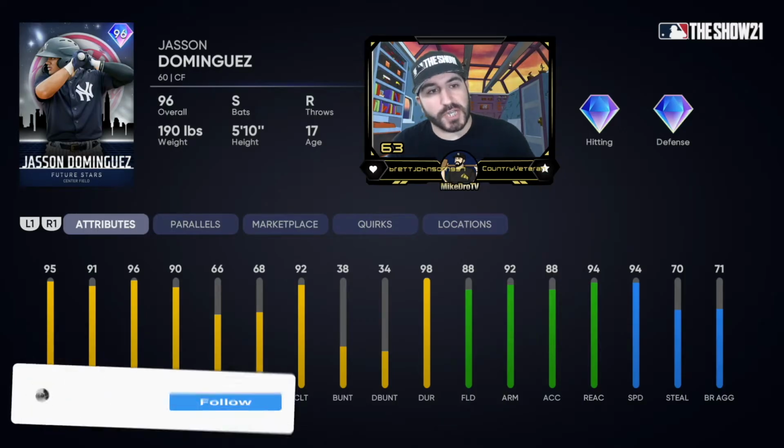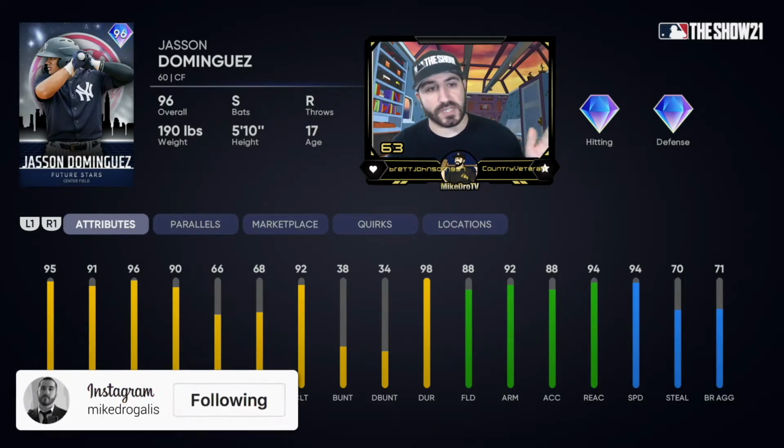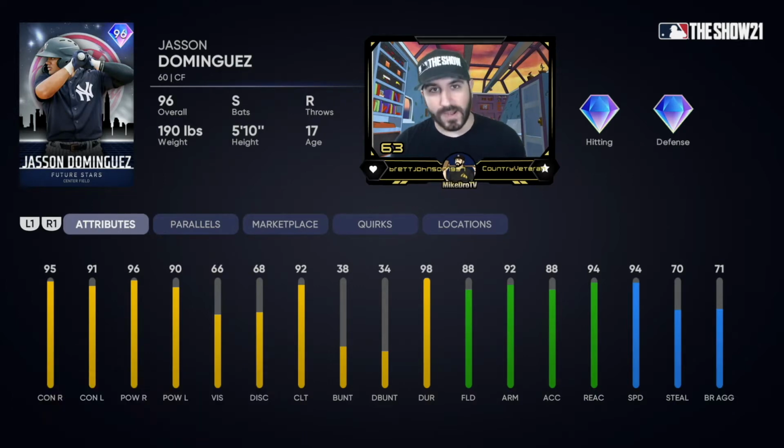Let's dig into the attributes. This is 96 overall Jasson Dominguez. Like I said, future stars card. He's a center fielder. He's a switch hitter. Reminds you of Mickey Mantle. That's the hype he's getting. That's a little insane for someone his age. From the Dominican Republic, he has diamond hitting, diamond defense. This is great across the board.